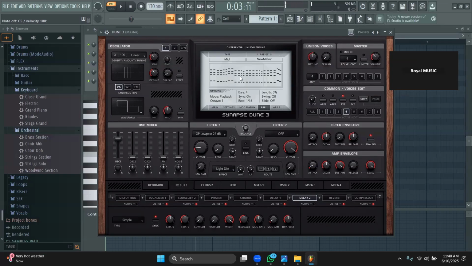And we can also select the arps here. We can just change this graph also. Step sequencer. Then we have MIDI sequencer, and the chords are like this. We can just change this.